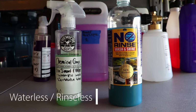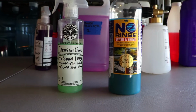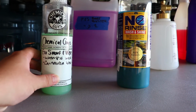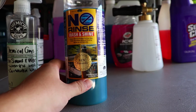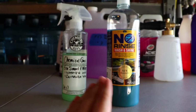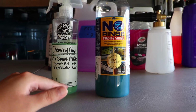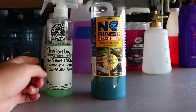Alright, now next up are waterless wash solutions and rinseless wash solutions. The two products I'm going to be talking about today are Chemical Guys Eco Smart Waterless Washing Wax and Optimum Technologies ONR. I'm not trying to compare these two by any means. This is mostly to talk about how to properly dilute this kind of stuff, where to apply it, and how to use it more effectively.